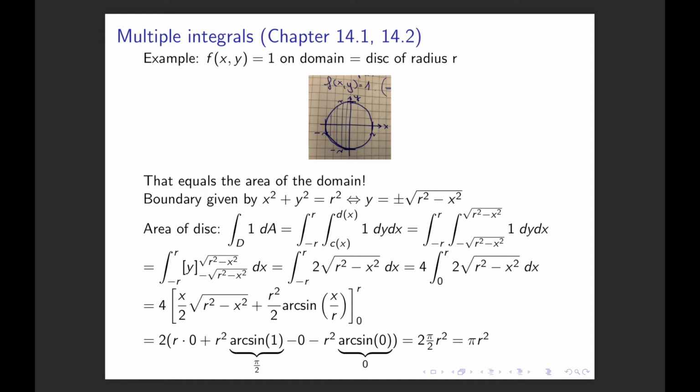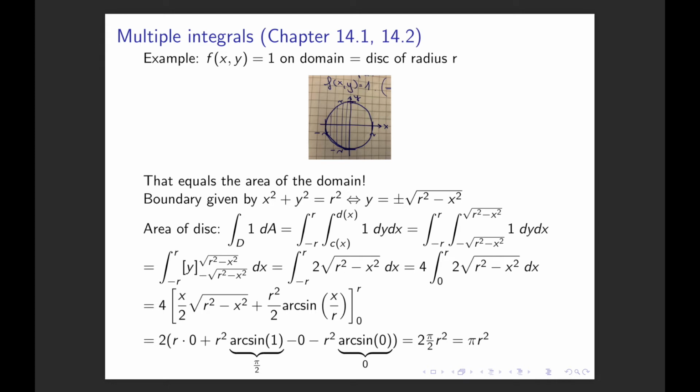Now, if we first want to compute the slabs from minus r to r as in the picture, parallel to the YZ plane, we first integrate over y and then we integrate all of that over x. So first we need to have the boundaries in y direction, and these should depend on x. We solve the equation of the boundary for y, and we get y equals plus minus square root of r squared minus x squared. This is two values, this is correct.